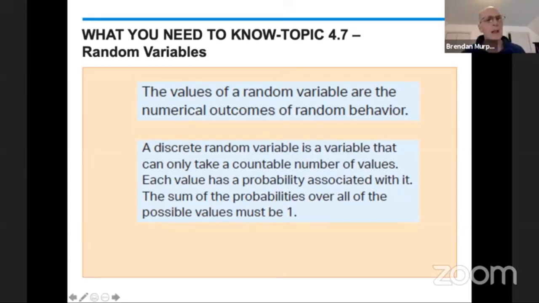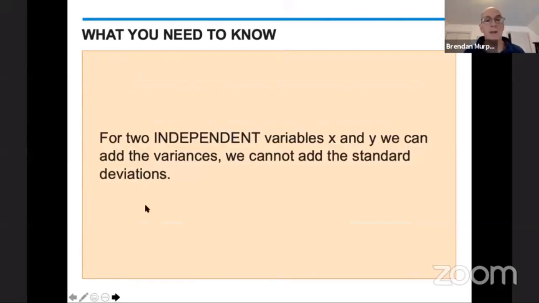I like to think of a random variable in its simplest terms as a random event where I perhaps know what the outcomes could be, but I just don't know what's coming next, and that's the random behavior. If I flip a coin, I realize I'm going to get heads or tails. I just don't know what the next outcome is going to be. If I roll a six-sided number cube, a die, I know I could get a 1, 2, 3, 4, 5, or 6. I just don't know what's coming next. I can quantify each one of those outcomes and put an associated probability. And so I would define those as random variables.